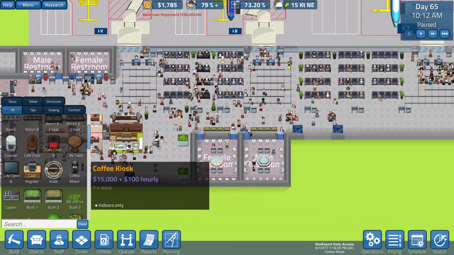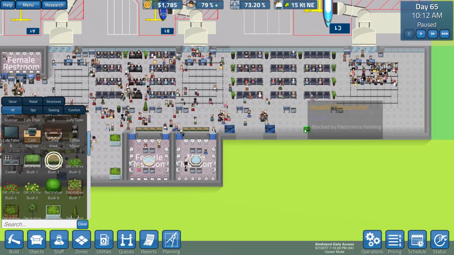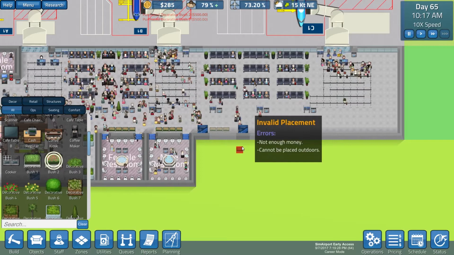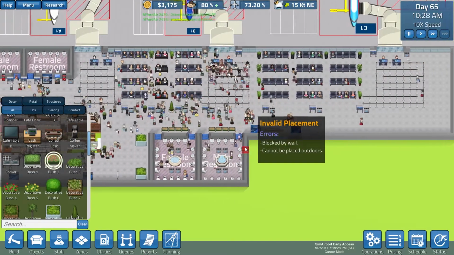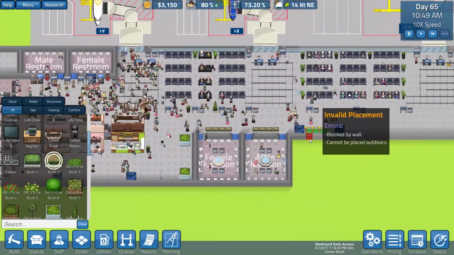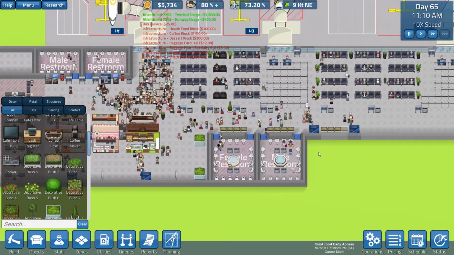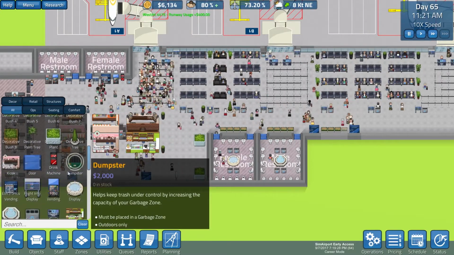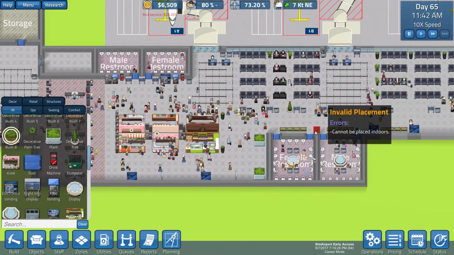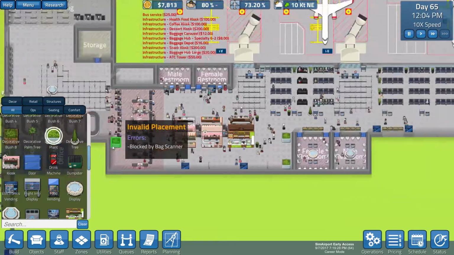Loan's completely paid off. We have completely paid the loan off. That is wonderful. So we're just gonna... Oh, we don't have the money for that anymore. We're just gonna try to boost the environment with objects while we rely on our janitors to do the rest. And, I mean, information's really good. It's the environment they're not happy about. Oh, that can't be placed indoors. Huh.